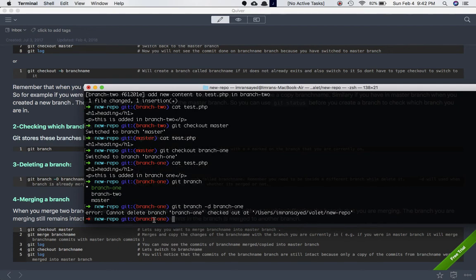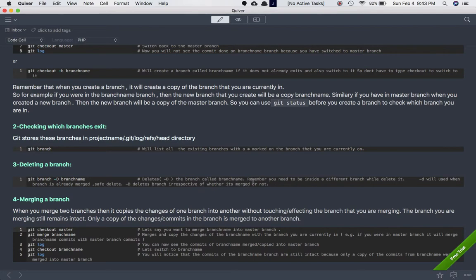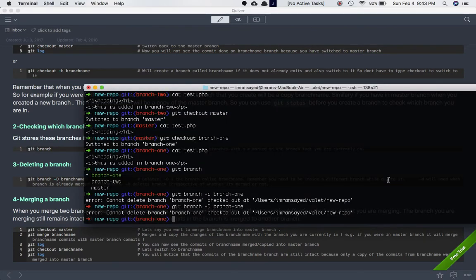It says cannot delete branch 1, checked out at the repository. Okay, let's try the capital D. That's not happening. Let me see why. Sorry, it says that you need to be inside of a different branch while deleting it, not in the same branch. That's why it wasn't working.